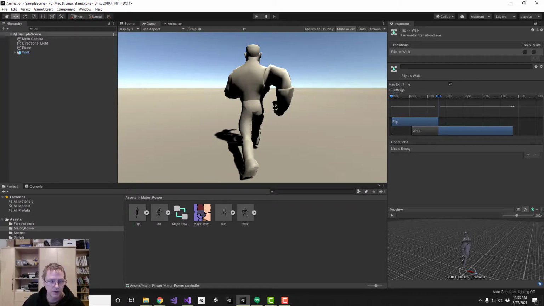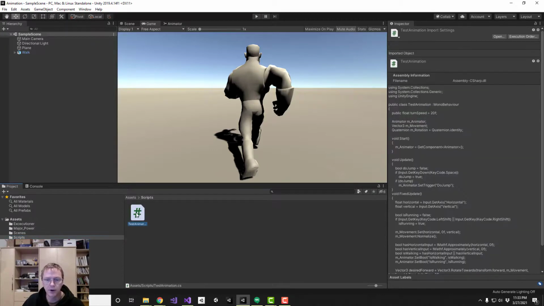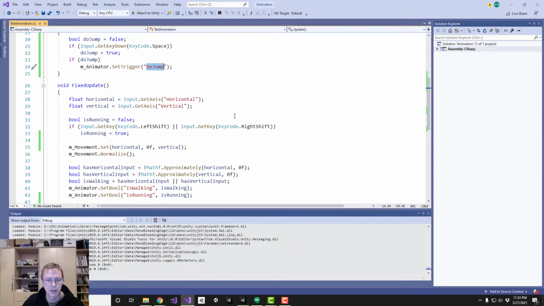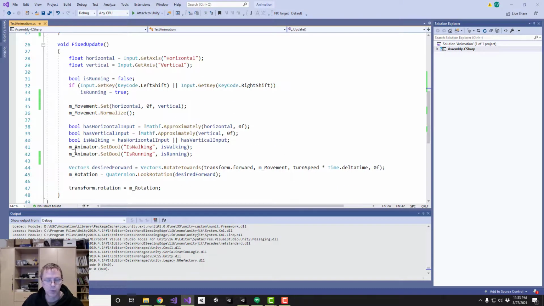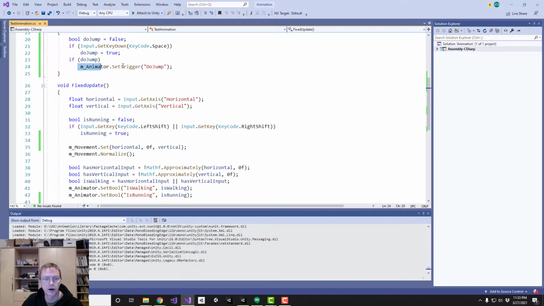I didn't hook up the script to do anything other than those things. It could do an idle if your idle works, it can go to walking, it can go to running. You use either shift key to go to running, and you hit the space bar to do your jump. And I'll give you that script with this video, and hopefully that'll work for you.